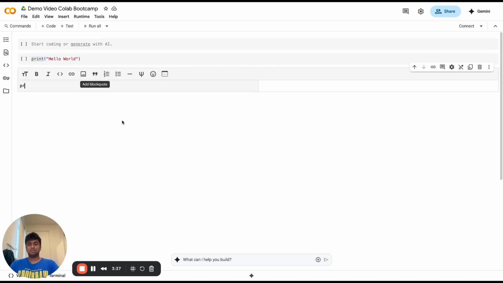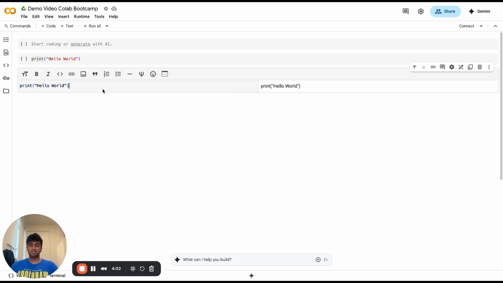But if I type the same in a text cell, you see that it's just being recognized as plain text. So the special characters are not being recognized at all. You can also see in the text cell that I can bold this, I can italicize this, and I can add bullet points, which are things that you can all do in text, like Word documents or Google documents. So that's adding a cell.